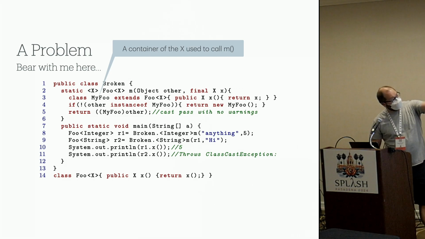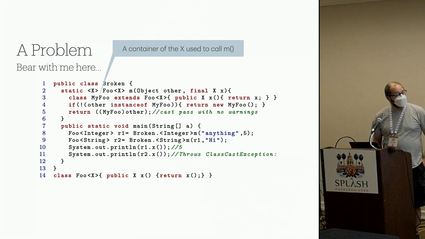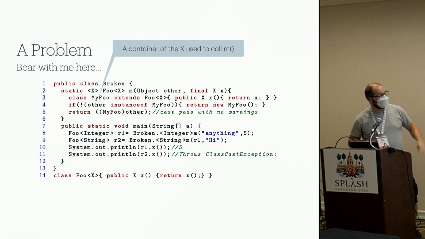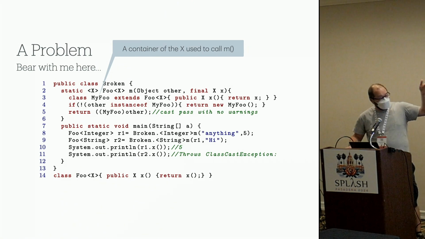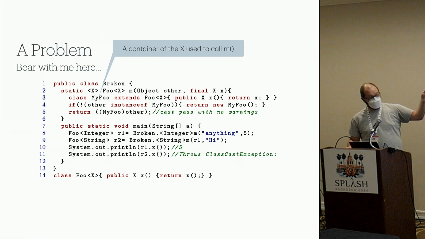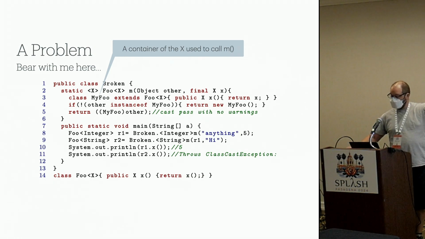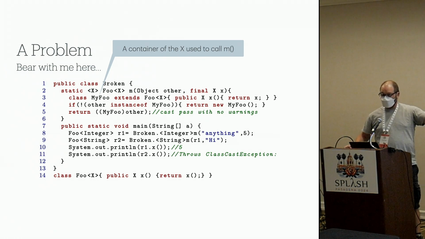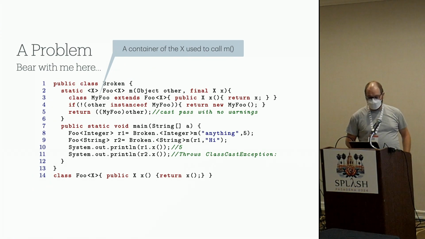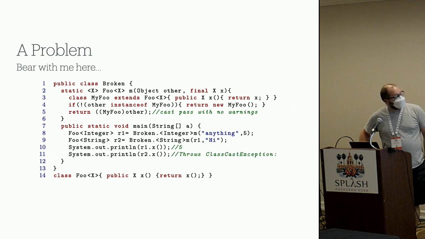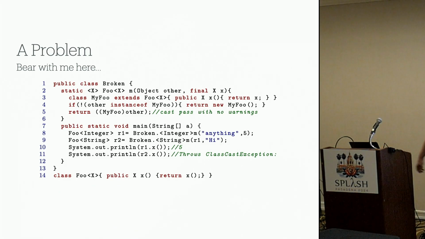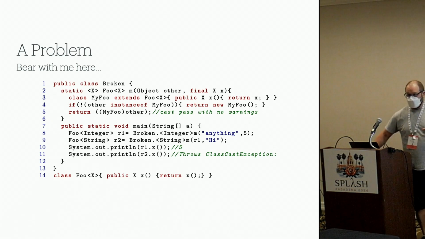Right? It happens to capture this x argument to the method, but that particular part's not super critical. The thing to pay attention to is this myFoo is not generic in and of itself, but it's sort of implicitly generic because it does depend on the choice of this generic type parameter to the method.